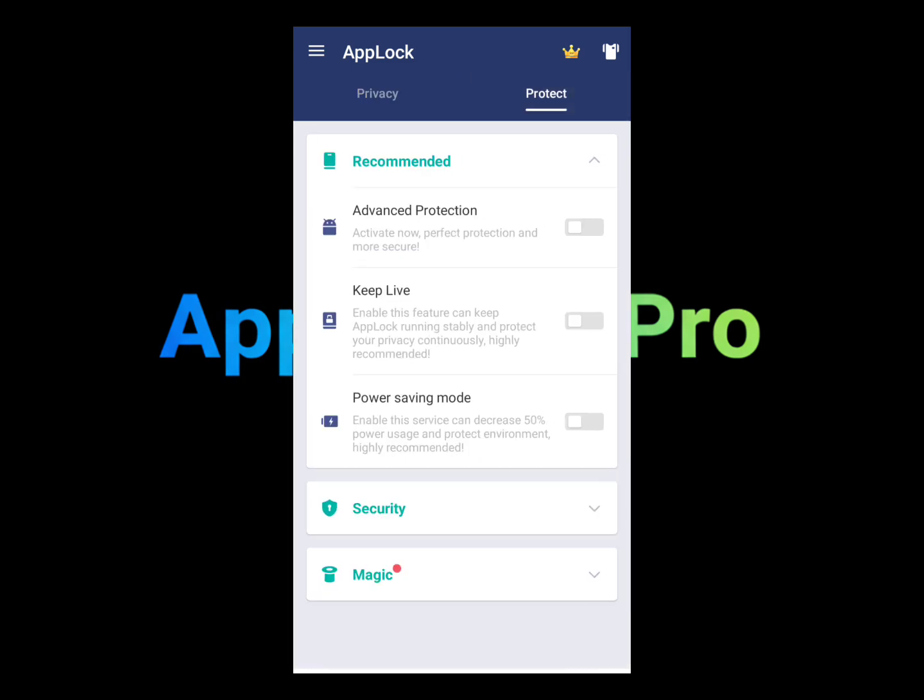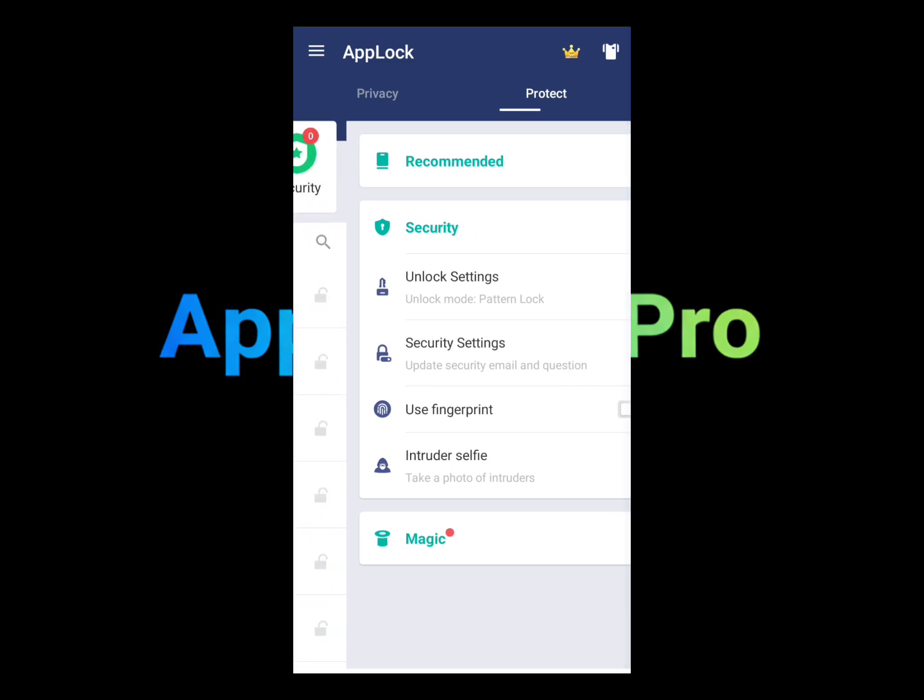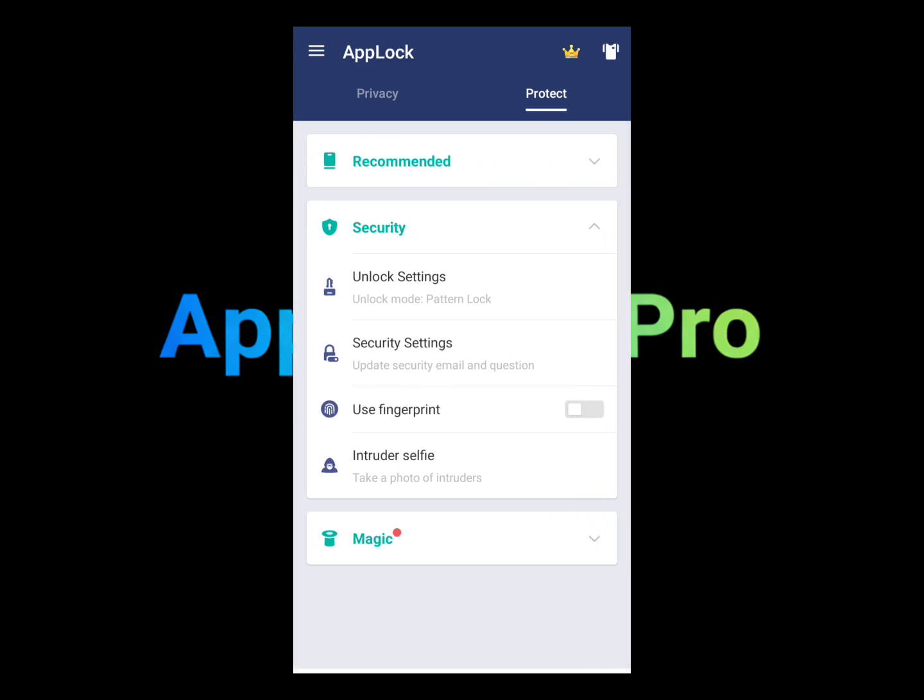You have the protection feature, which does offer some more protection as well. You can tap on the security option down here, tap on the arrow icon here. You can also have the application take a selfie of someone. If someone's trying to enter your application and they got the password wrong or the pattern wrong, then it will immediately take a selfie without them knowing. So that's a really good feature as well. You can also enable the fingerprint unlock. And also you can change the security unlock pattern. Instead of the pattern, you can use a password or you can just use your fingerprint alone. But that's really pretty much it for that.